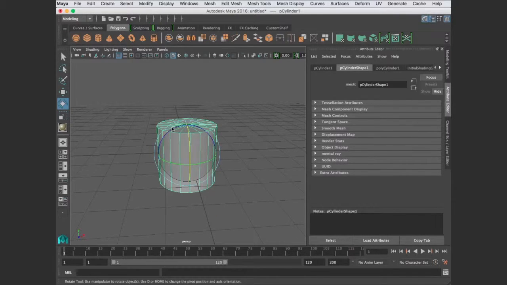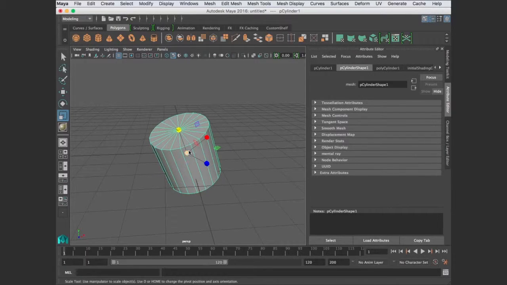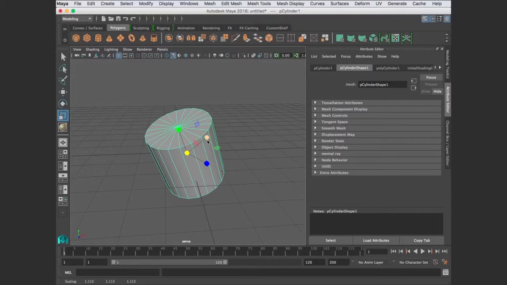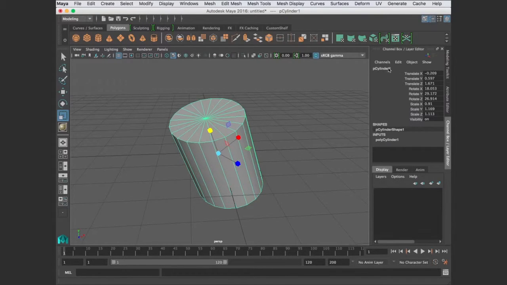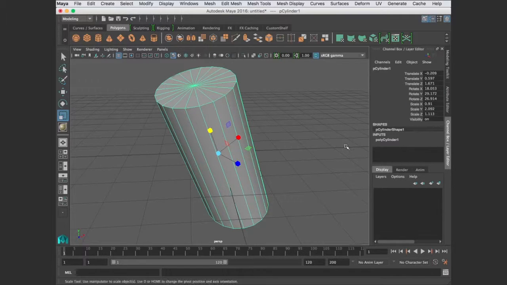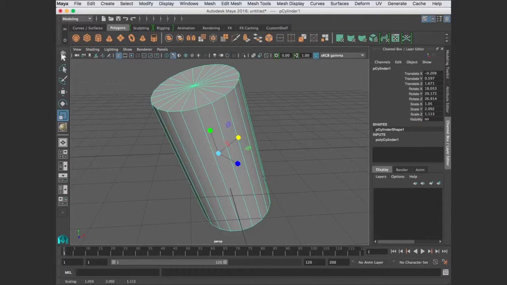There's a rotate, where I can rotate in different directions, and there's a scale, which I can scale universally or in specific axes. And if you notice in the channel box, that updates as I do those. So those are some of our basic, most used tools, and a few layouts and the panel.